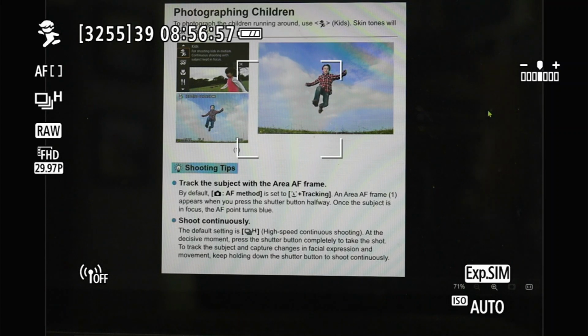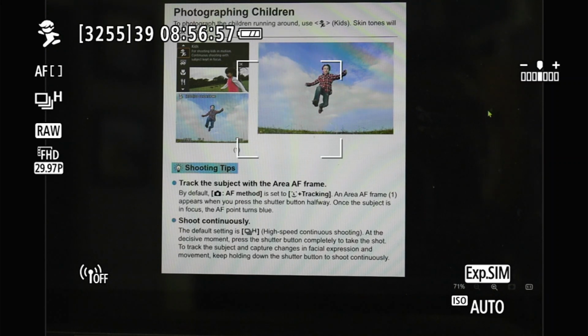Okay, so it basically says that if you want to photograph the children running around, then use the kids mode. Okay, and it said skin tones will look healthy, so that signifies that the camera is going to set the skin tone to something vibrant, right? So it would be pink, orange, vibrant, so the kids would look healthy, glowing, basically. All right, so that's number one clue. Now look at the shooting tips. Okay, there are two tips.